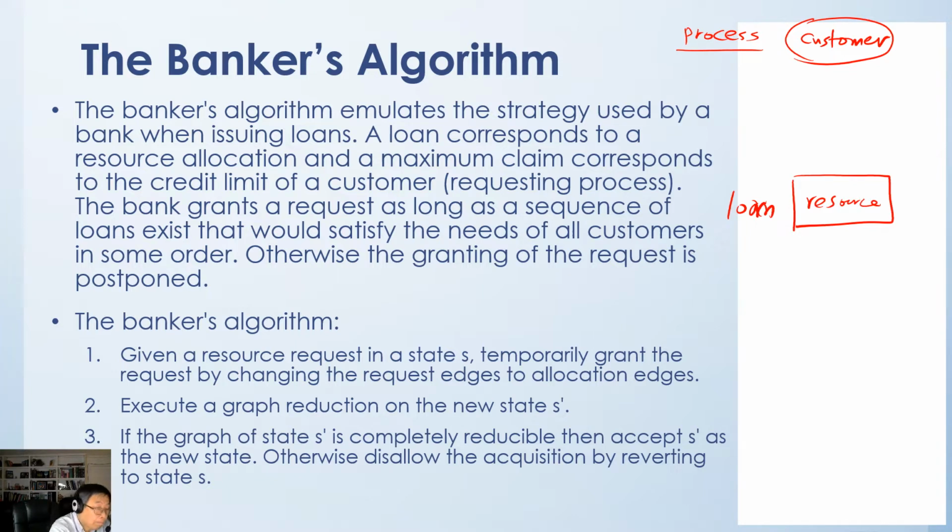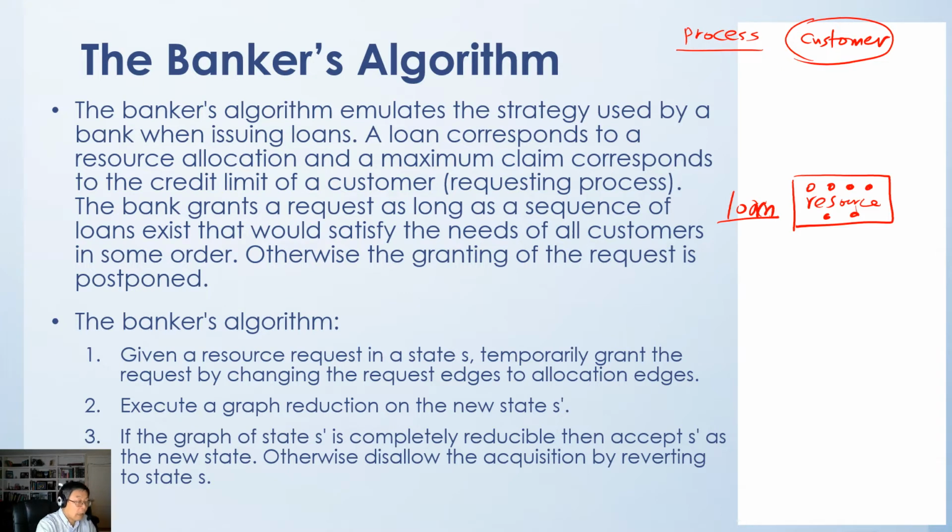So the resource, the loan, also has some kind of limitation. That's the number of units, just simulate the number of units in the resource. For example, each bank may provide a loan of 1 billion for a month. Now, if you have too many customers to borrow money in this month, they have to delay some of the customers.